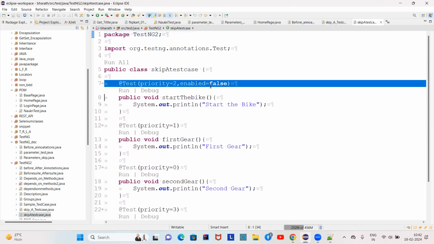And this is the example. Enabled equal to false. Okay. We can skip that particular test case.